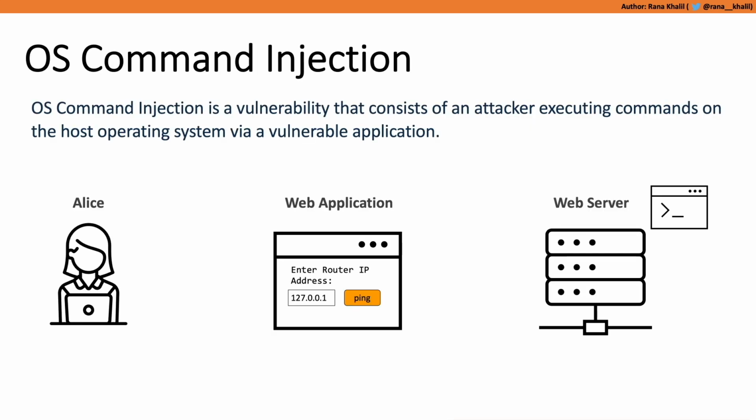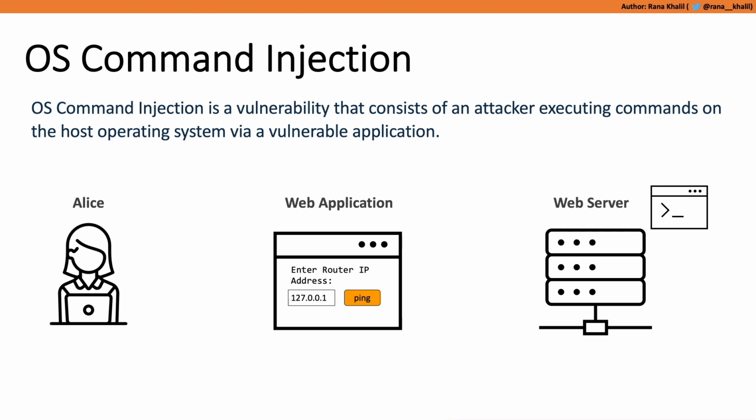Command injection, also known as OS command injection, is a vulnerability that allows an attacker to execute commands on the host operating system through the vulnerable application. So in past videos, we talked about SQL injection, where an attacker is able to inject SQL code into a database. Now, command injection is really similar to that, with the exception that instead of injecting SQL code into a database, you're injecting system commands in the host operating system. Let's take an example to better understand this.